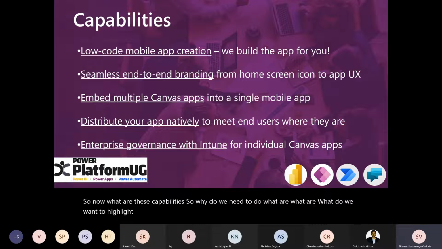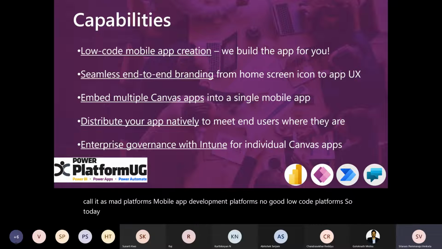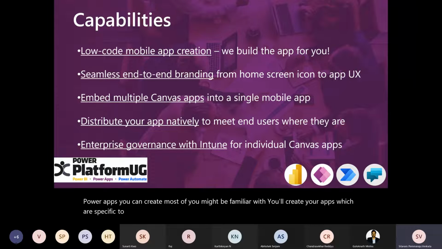The first thing is definitely no-code, low-code mobile app creation. We call them MAD platforms, mobile app development platforms, no-code, low-code platforms. Today with Power Apps, most of you might be familiar with, you create apps specific to your enterprise. Now you also have mobile apps, but you have to route them through Power Apps.